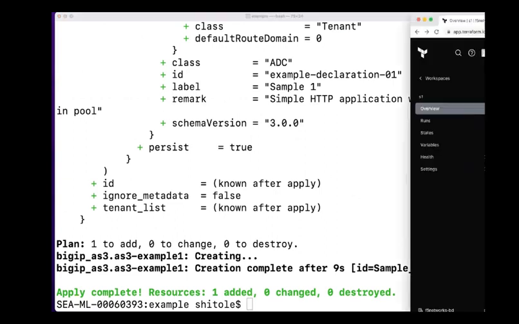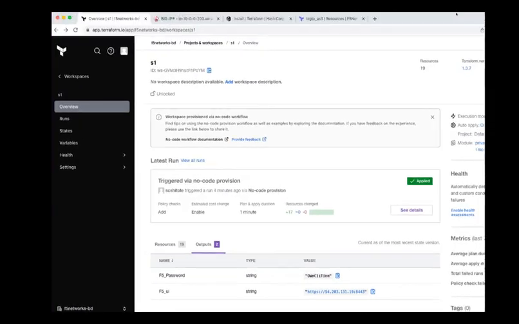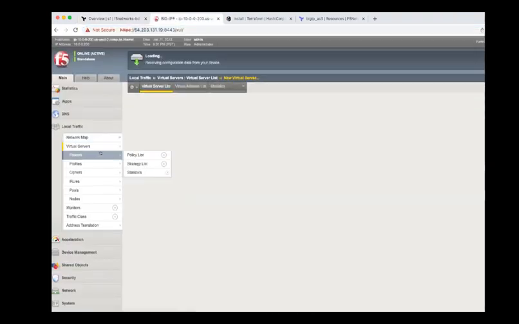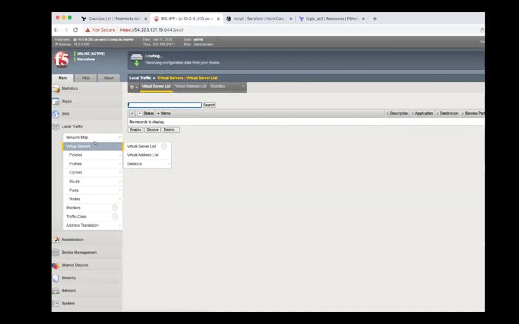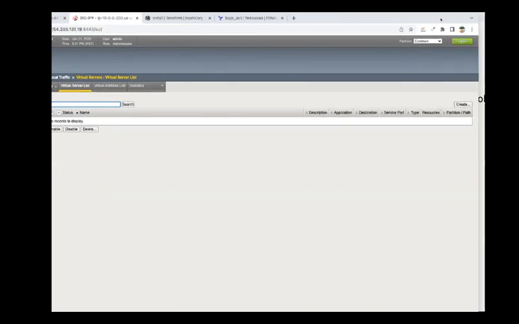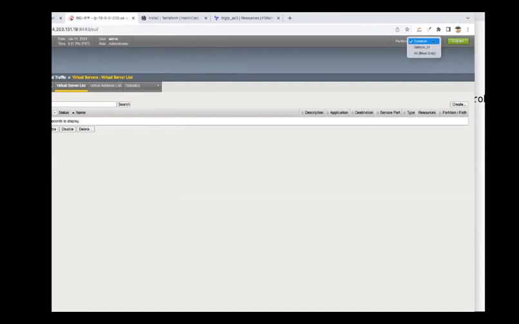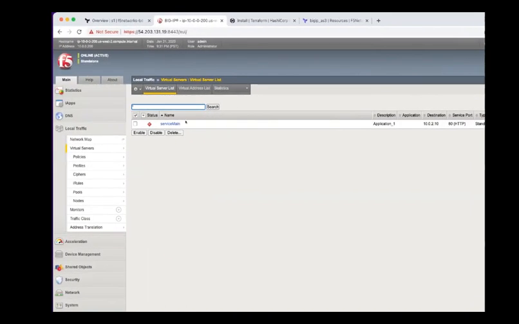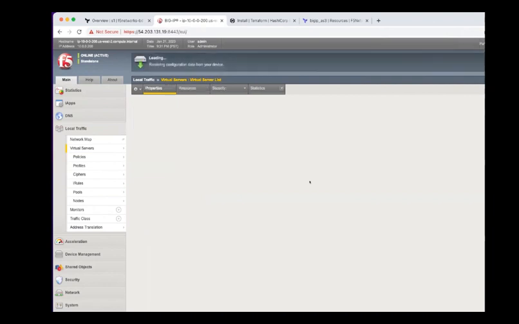So let's look at Big IP here. I have the Big IP. Let's see virtual server. So I don't see anything here because I have not selected the partition. So it creates a tenant which is a partition on Big IP, and you can see that it has already configured the virtual server for us, right?